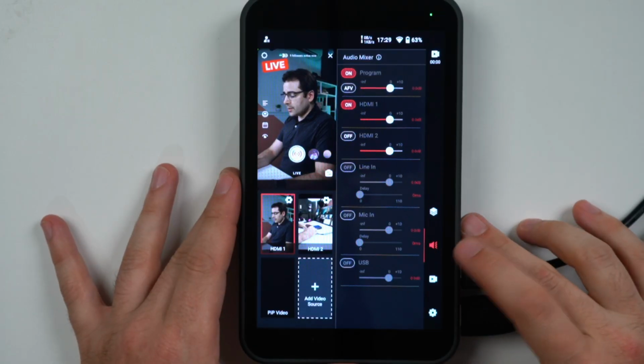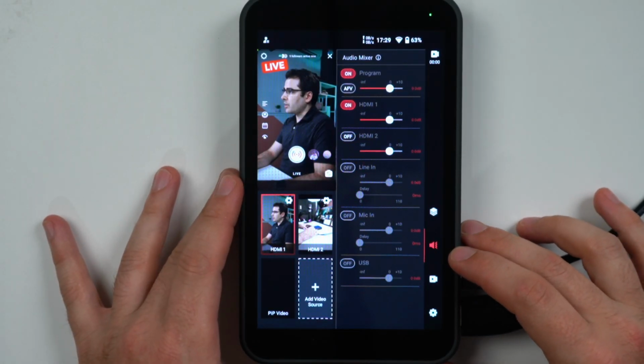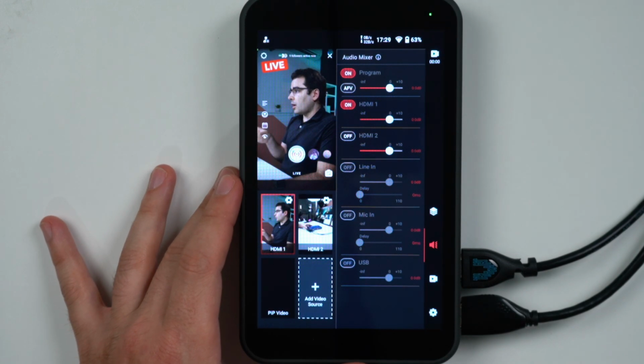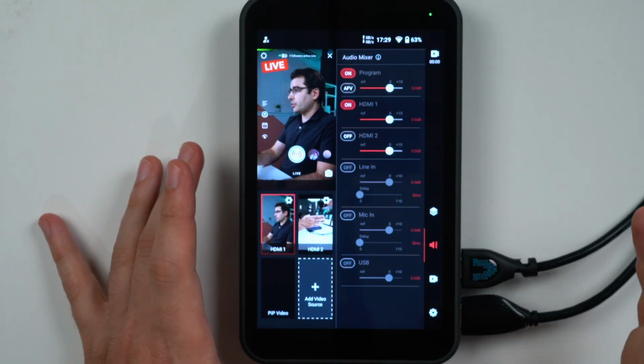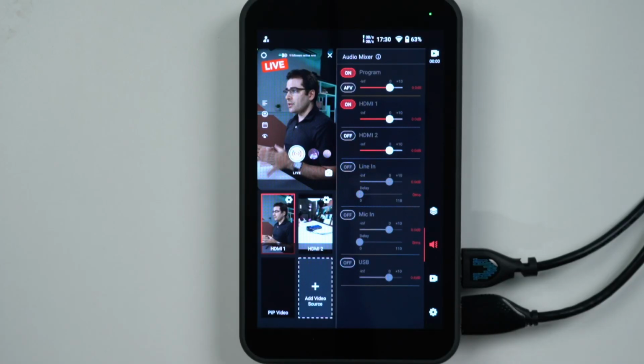Now I want to spend a little bit of time on the audio tab. This is the second tab here with a little speaker icon. This is where you control what audio from each source is on the stream. The main thing to keep in mind is whether you want to use the AFV or not. AFV stands for audio follows video, and it basically means that as you switch cameras, the audio will also switch to the corresponding camera. You're only going to want to use this if you have good audio sources on each of your cameras. Most of the time, I turn this off, and instead I turn on specific audio sources myself.